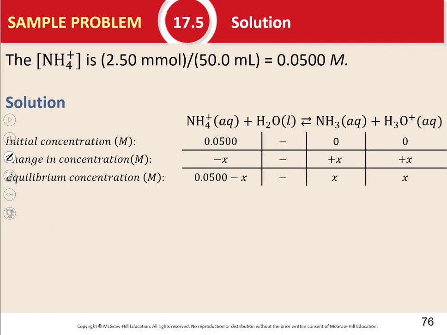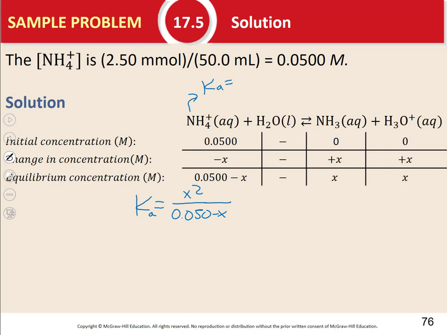That's what goes into our ice table, 0.050 molar ammonium. Now we do our ice table, it reacts with water. It's acting as an acid, so it turns into hydronium and turns the ammonium into ammonia. Minus x, plus x, plus x. So K will be equal to the products, x times x, or x squared, over the reactants, 0.050 minus x. How do we find out what K is to plug in here? Is this a Ka or a Kb? Ka, good. It's acting as an acid. So we need to find what is the Ka of ammonium.